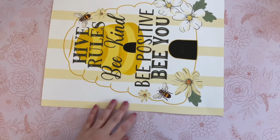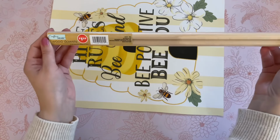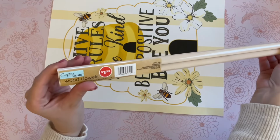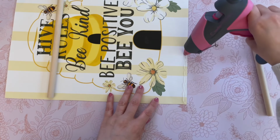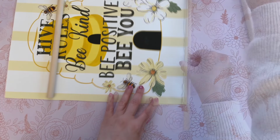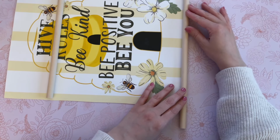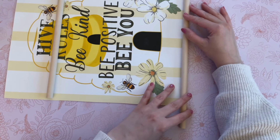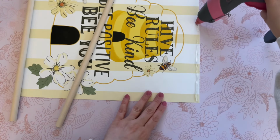We are going to be creating a hanging banner. And to do that, we just need some of these wood dowels. Now I found these in the Crafter Square. I'm not sure if they're new, but I really like them. So I did pick up a few just to have on hand for some future crafts. So now that we have our panel cut out, all we have to do is add one of these dowels to the bottom and then one to the top. You just want to make sure that they are nice and even. And I'm just using my hot glue gun for this. I found that it held really well.